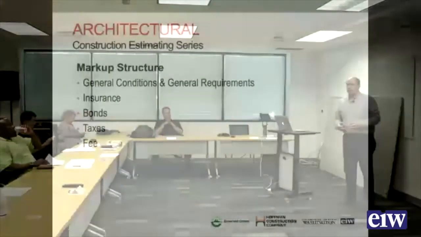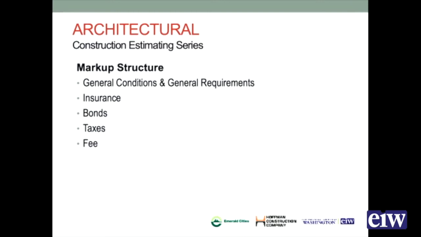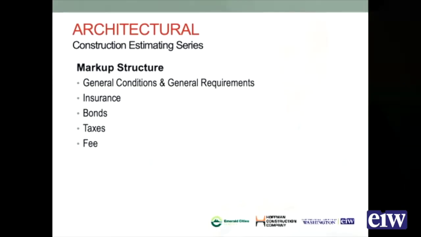You'll need to have insurance for the project, so you need to understand what types of insurance you need, what those values are, and what they're computed off of. So talk with your insurance company to make sure that you get the right quotes for the right types of coverage. Bonds: do you need to provide a bond on the project, a performance and payment bond?